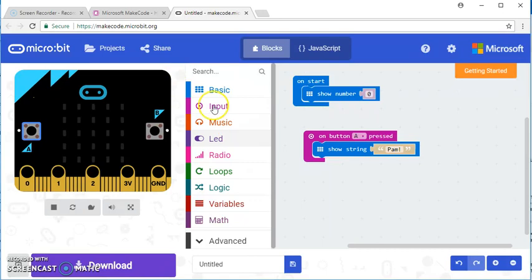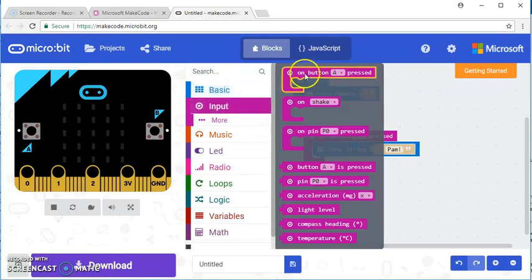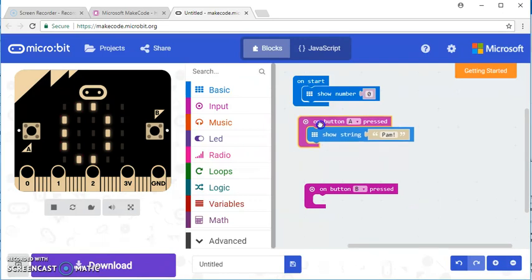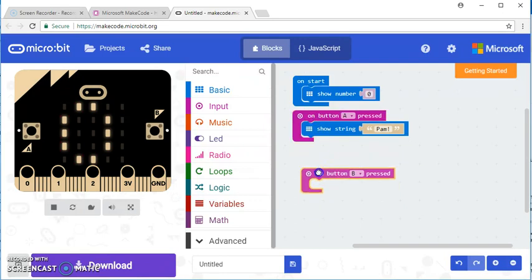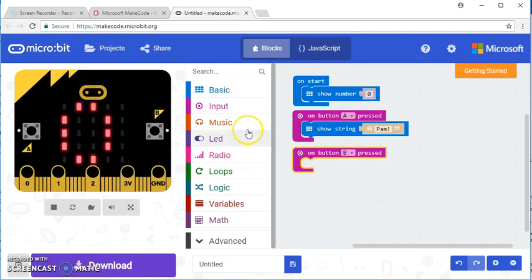For our button B pressed, just go back into input here, pull across on button A pressed, and then make it on button B. Now I'm just going to tidy this up a little bit. This time we had said on button B pressed we were going to show the happy face icon.